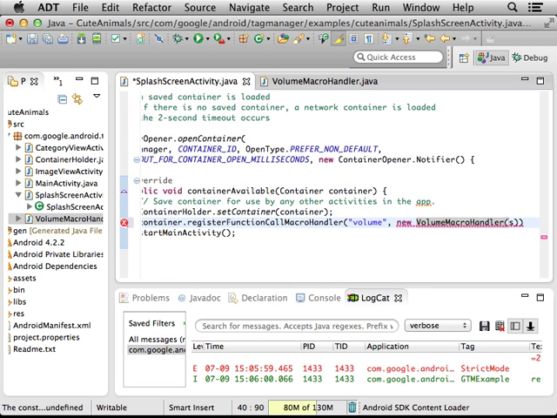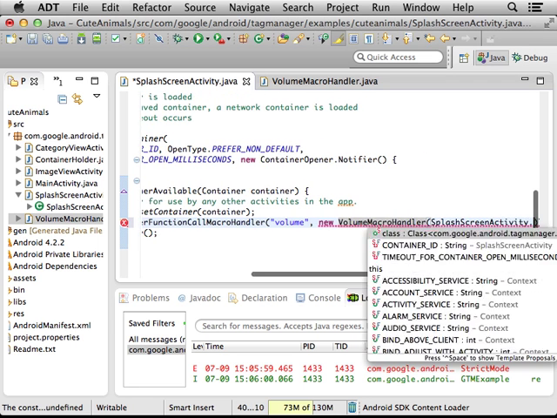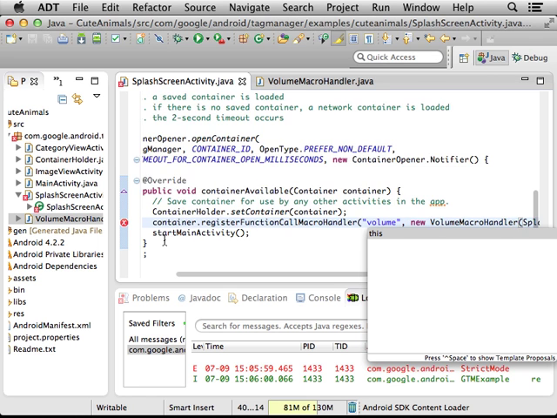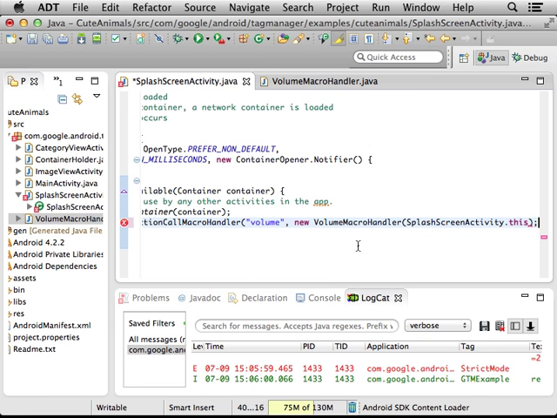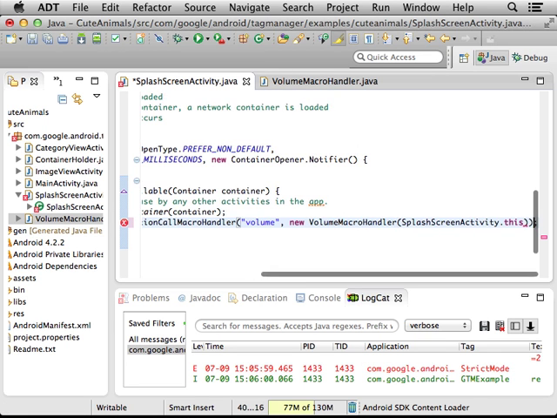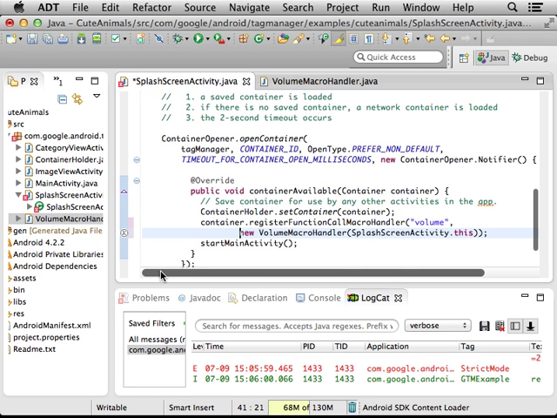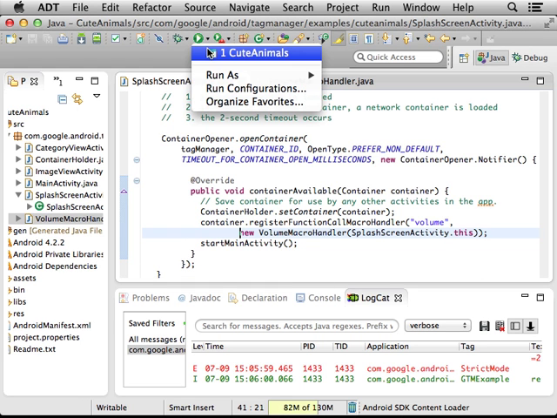We want to pass in the splash screen activity this for our enclosing class. And what's the complaint is we're missing a semicolon. Okay, that looks good. Let's go ahead and run this.